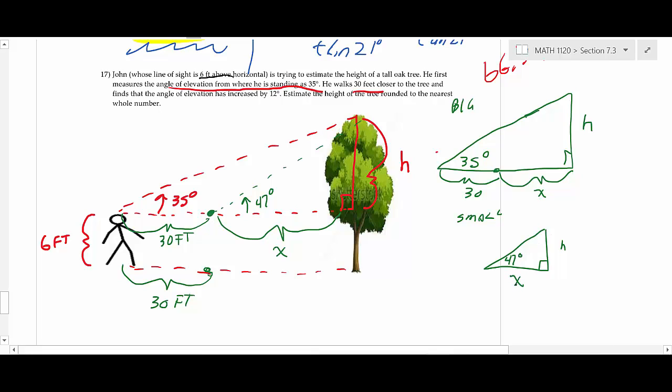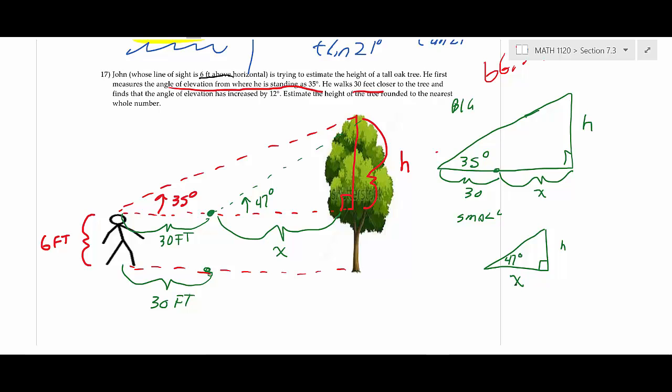Now we have two unknowns, and if you can get two equations with the same two unknowns, you can solve the problem. So that's the idea. You could not do this problem at this stage any other way than to create another variable. So you're going to be looking at the triangle with x and h as variables, and then what's this big side right here going to be? From all the way from there to there, what is it? 30 plus x, right. So you're going to have that.